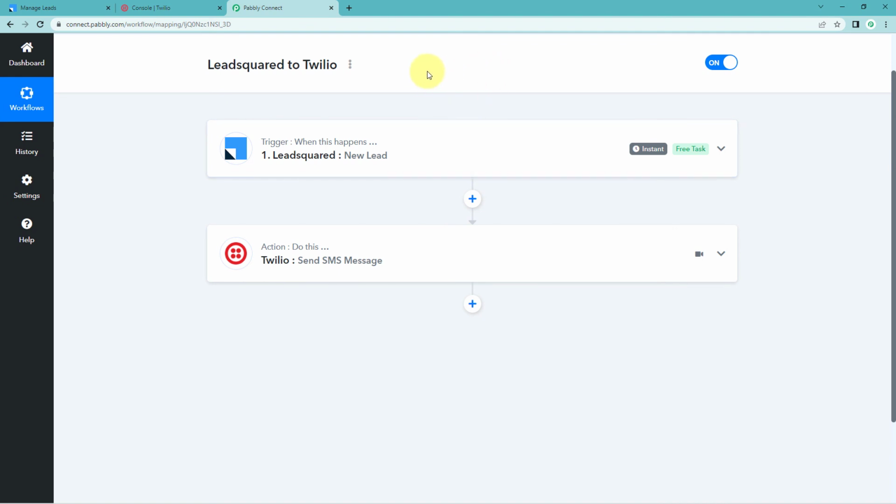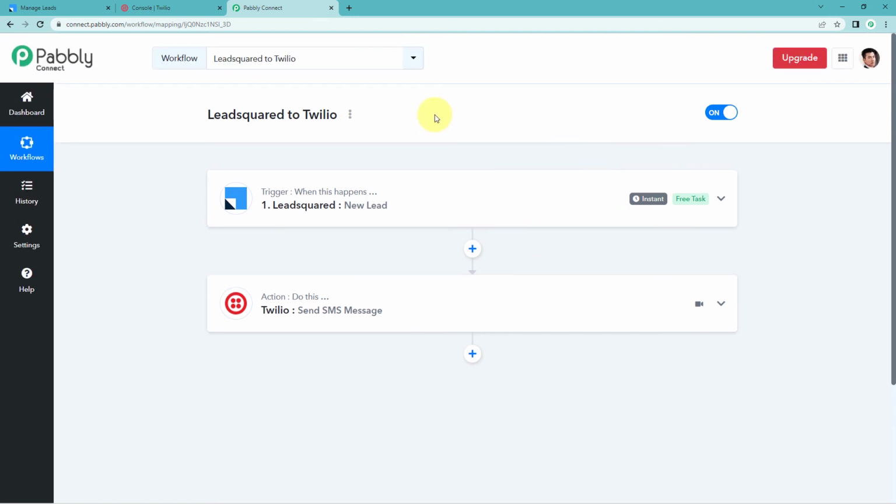So first, we have created a workflow inside Pabbly Connect, and after that, in that workflow, in our trigger window, we have selected LeadSquared and new lead was our trigger event. Then after that, using a webhook URL, we have connected our LeadSquared account with Pabbly Connect. Then we have created a test lead or added a test lead in our LeadSquared account so that we can get the details or the data of new lead adding in our LeadSquared account inside Pabbly Connect. And after that, using Pabbly Connect, we send that very same data to Twilio so that using Twilio, we can send SMS message to very same lead which we have just now added in our LeadSquared account automatically. So not just these applications guys, you can connect plenty of other applications using Pabbly Connect.